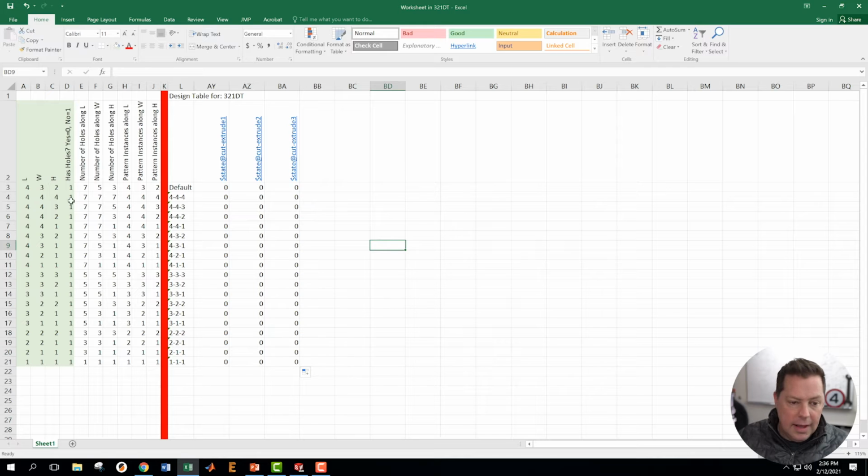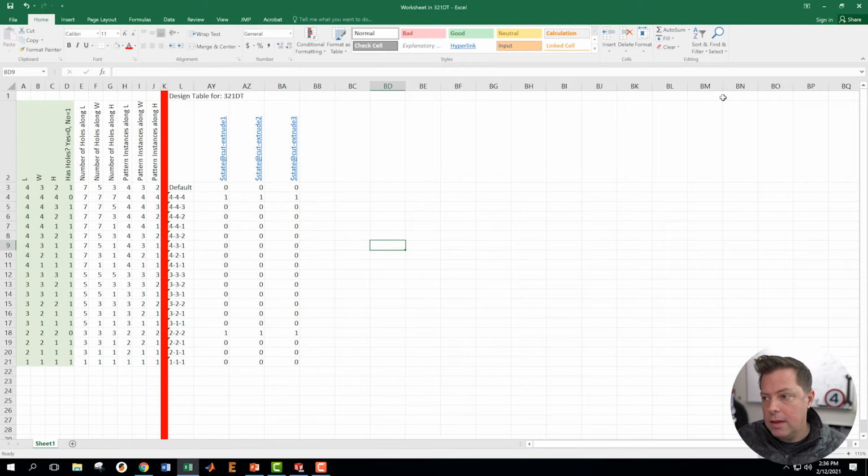Okay, so let's take one or two of these and turn off the cuts. Okay, we'll turn off the cuts on the 4x4x4 and the 2x2x2, and we'll leave them on everywhere else.